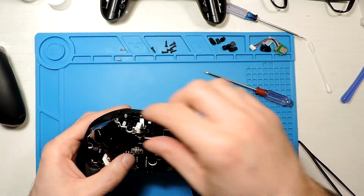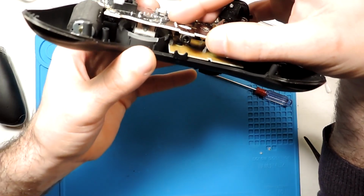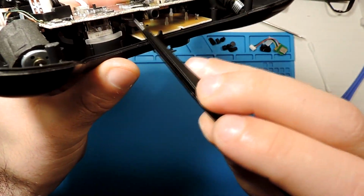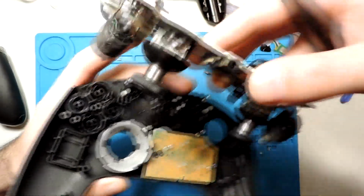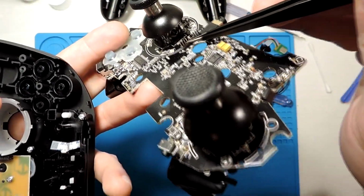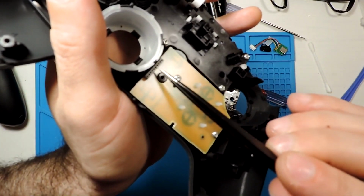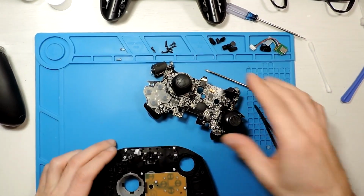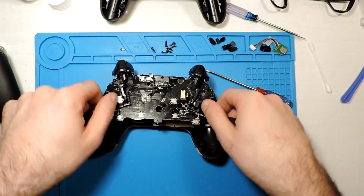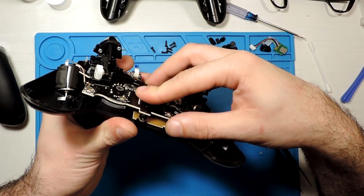Let's put this in place. We need to be careful as well. See here in the back, we have these pins. If you can see them, maybe I can take it off again. You see, we have these pins here that connect to these ones over here. So we need to be careful to align them properly, otherwise we can misplace one, and if we bend it, then it's problematic. Okay, let's put it down, and then looking over here, I will see if it's aligned properly.